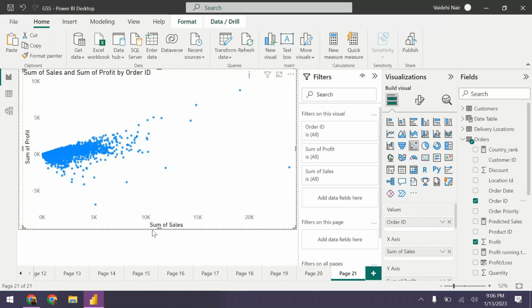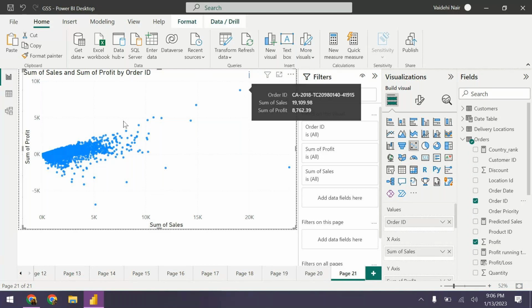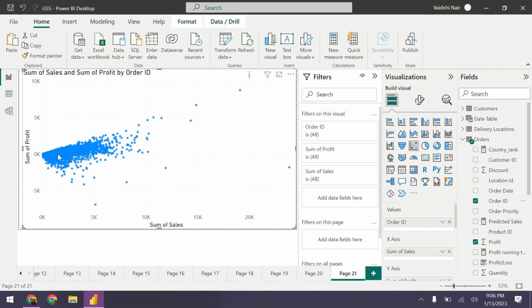The scatter chart is showing us the correlation between sales and profit, where it is telling for each order what is the sales and what is the profit. If you look at the chart, this particular order has a high sales, so its profit is also on the higher side. Most of the points, as the sales goes on increasing, profit is also going on increasing. This is an exception. This is an outlier. Outlier means this is an extreme point where sales are maximum, but it is generating negative profit. So these are some exceptional points. But on an average, for most of the orders, if the sales are higher, their profits are also higher.